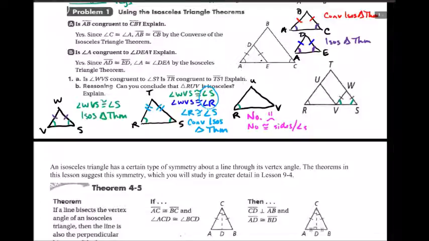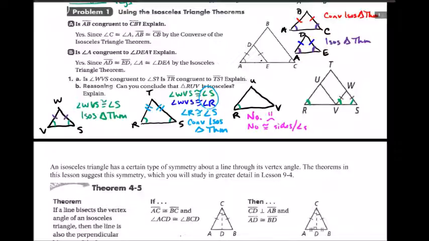And then we're asked, is segment TR congruent to segment TS? Well, now we're working with the big triangle, so I redrew the big triangle. And from the previous problem, we know that angle WVS is congruent to angle S. We just marked that. And from the diagram, we know that angle R here is congruent to angle WVS. So our transitive property lets us say that angle R is congruent to angle S, which then lets us mark our sides congruent by the converse of the isosceles triangle theorem. We have two congruent angles, so our sides can be congruent.